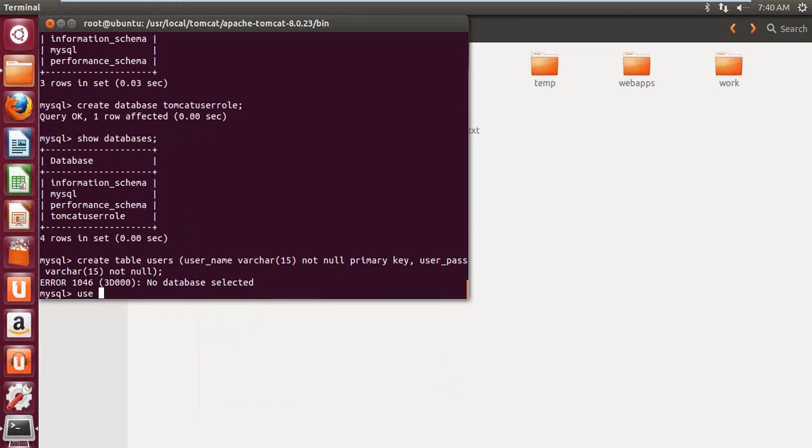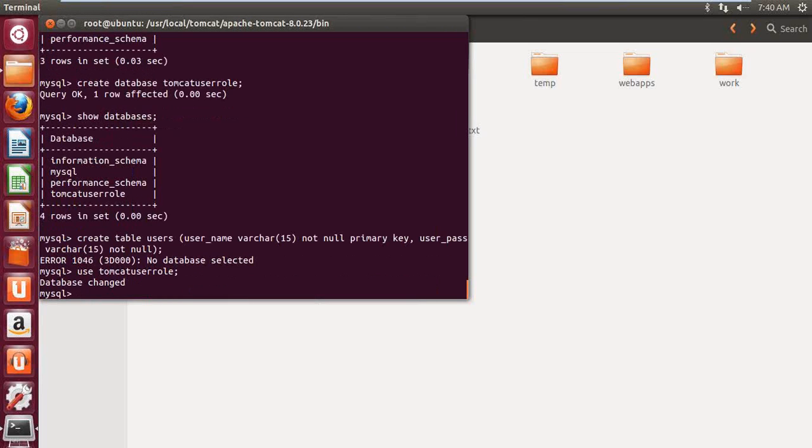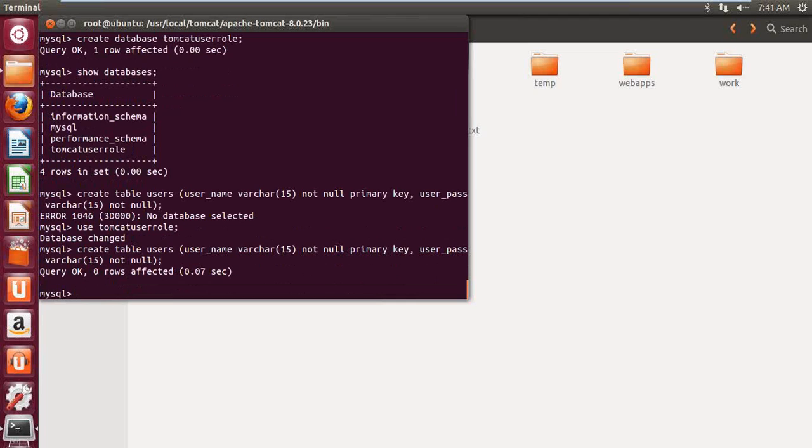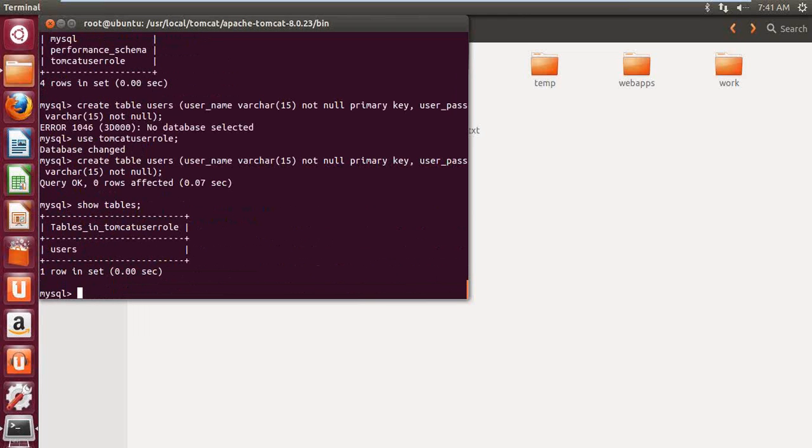So use tomcat_user_role. Okay, database changed. Then we can run this command, create table users. Now we can see the table with show tables. The users table is created.